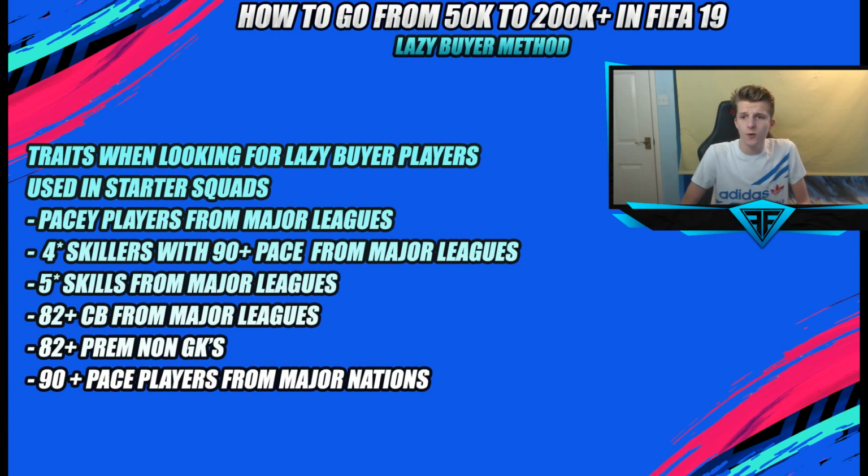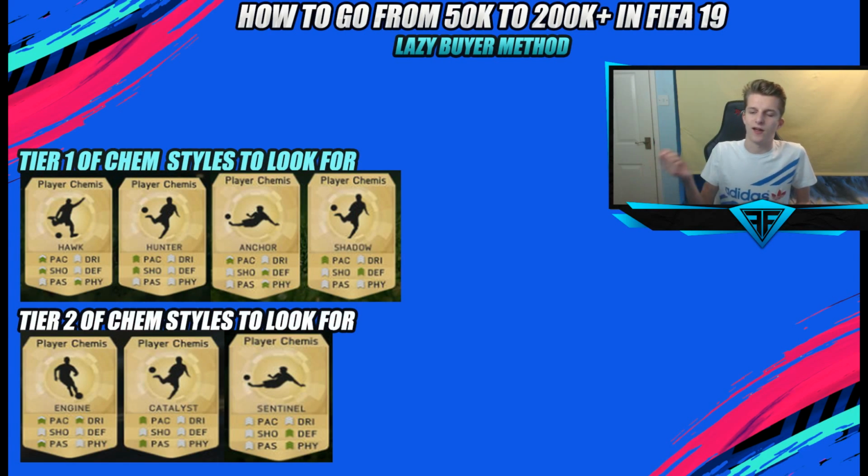So the final thing we're going to go on to is chemistry styles. Of course at the beginning of the game, everyone starts with the basic chem style and you have to apply the chemistry styles. Because the game's only just started, there is a lack of people who've put chemistry styles on players, which means players with certain chemistry styles are quite rare. So if I jump onto the game straight away, there's going to be no Gabriel Jesus with Hunter.